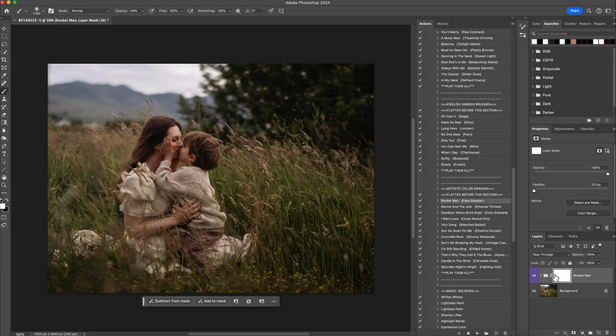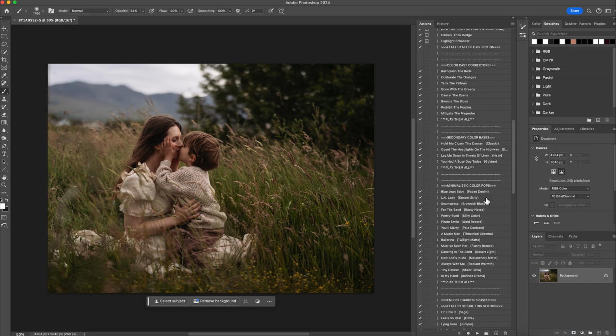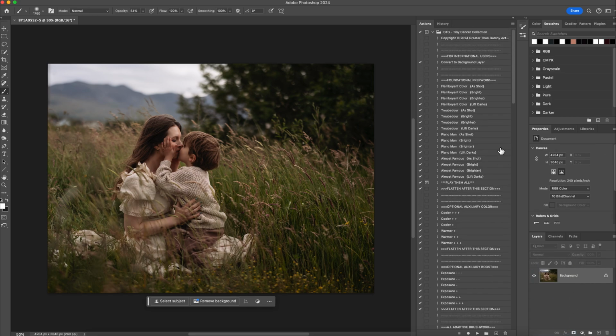You can see it's pretty intense, and I love it. I like the colors that it gives. I'm going to just lower it, though, to about 75%. So that's before, and that's after. And then I'll flatten or merge. And then I'm going to come back up to where I was originally.